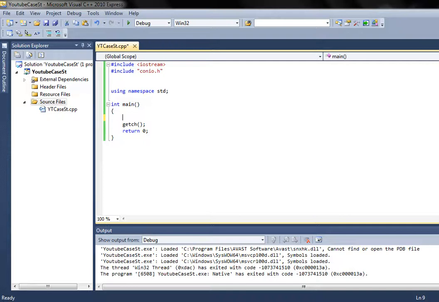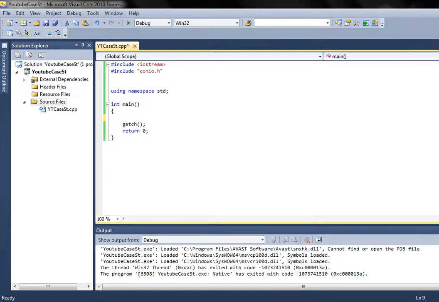In this tutorial I will show you how to create case statements and explain a bit more about them. To start off, as you can see, I have my main project created and the libraries are included, so we can write the code now. First of all, I need a variable which will hold some kind of value for me, and then I can use it for the case statements.